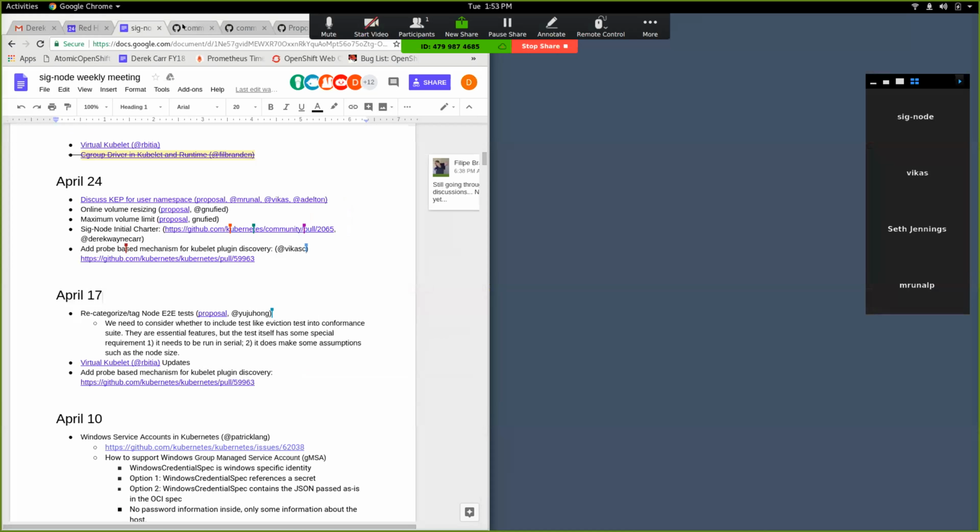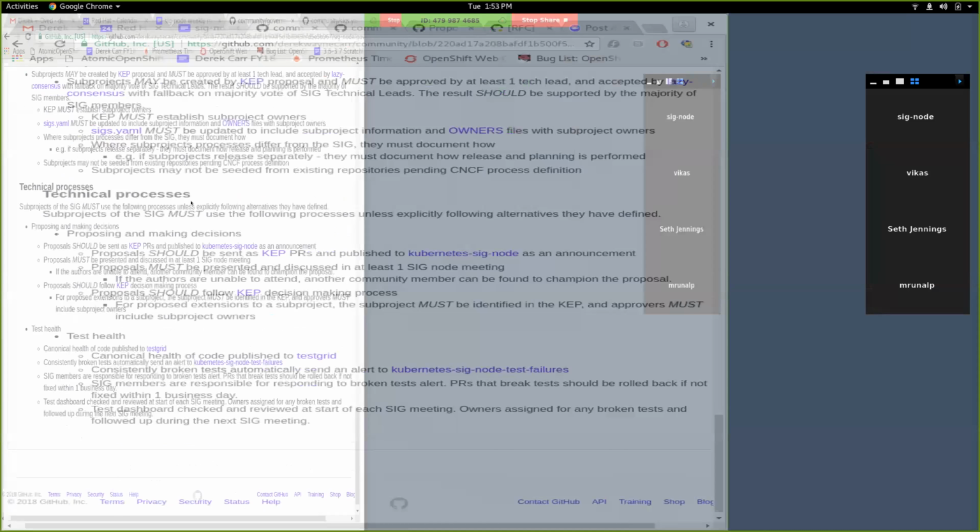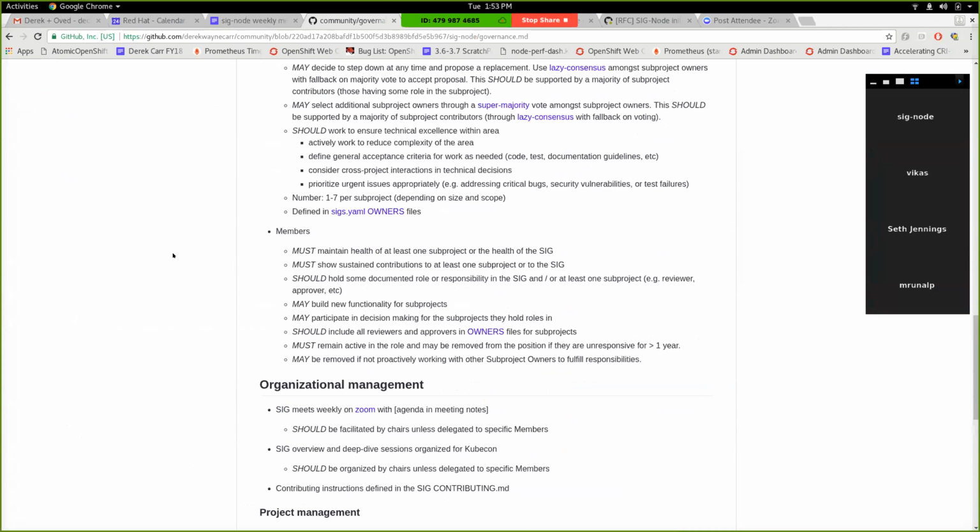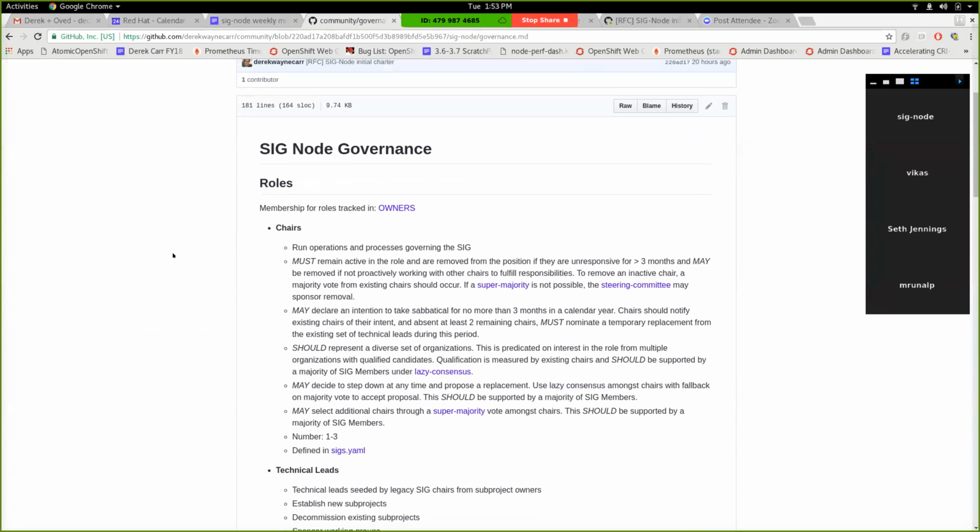So I've been working with Dawn in the background, and I will share my screen and let people view and comment. Basically, from the steering committee, there's been a reference template charter that each SIG has been encouraged to respond and adjust to, and enumerate the roles within a SIG and the process by which the SIG functions.